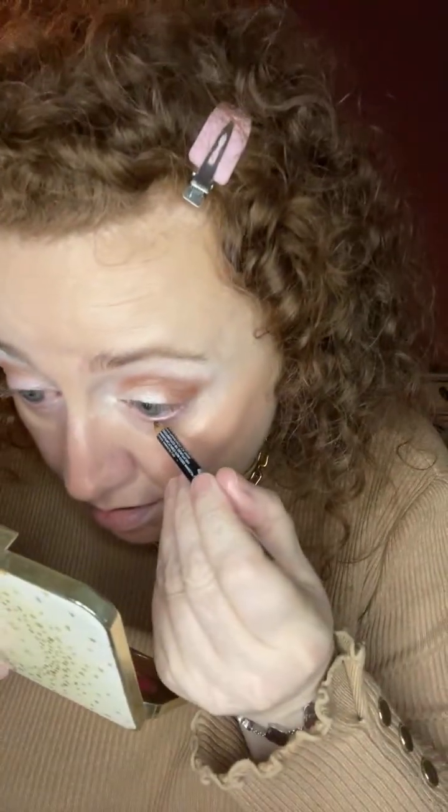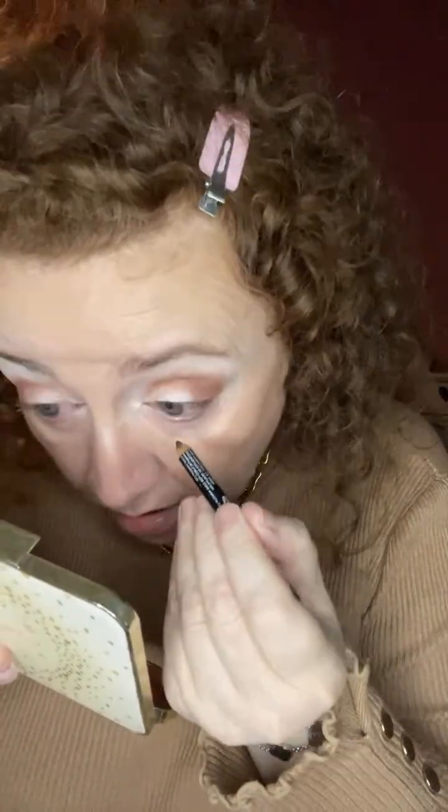I'm just going to let that, it's going to be really tacky at this point, but I'm going to let it dry down just a touch. I'm thinking about what to do for the lash line. As we're brown up here, I feel like we could do a brown liner. I've not done that in ages. And I'm trying to use this up. So it's the Wayne Goss Precious Opal eyeliner. We'll use a bit of this. Oh my eye. I hate putting anything that close to the waterline.